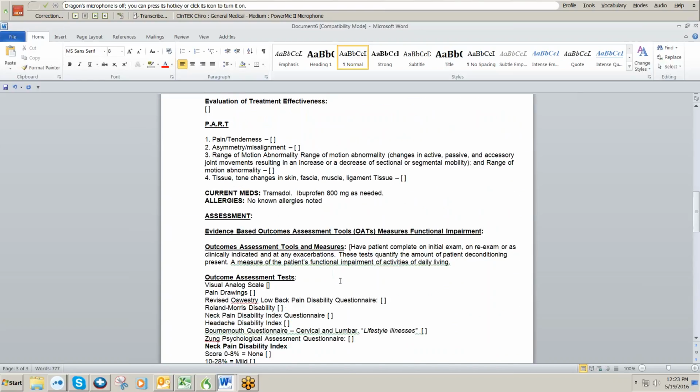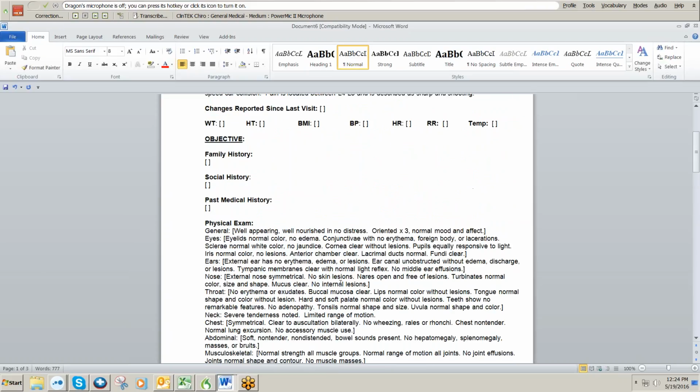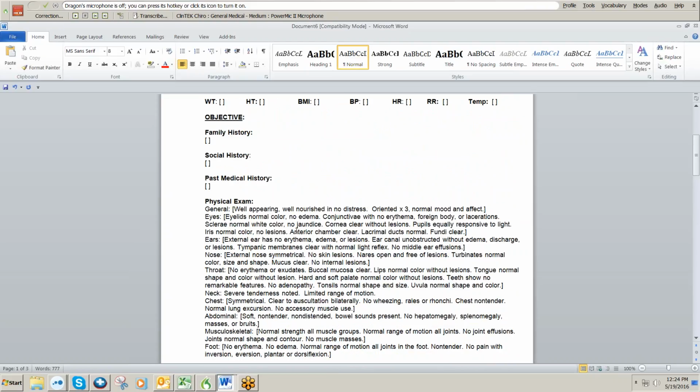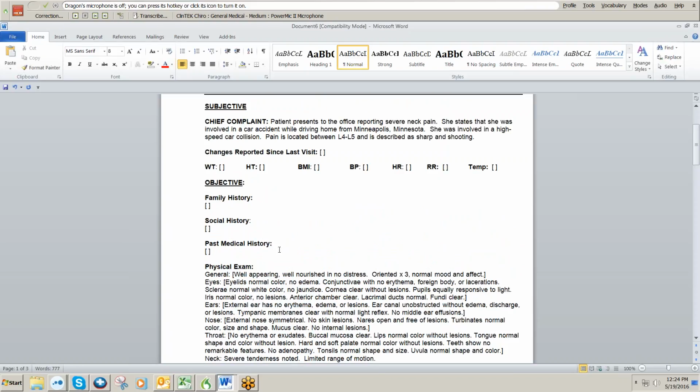Now when you're done, you'll go back and review, and once you're done, the one thing you'll want to do most likely is get rid of these brackets that remain, especially the ones that are around the normal statements. That kind of tips your hat that some of these things are canned. So to get rid of the brackets, you can set up a button to do it, but the voice command is called accept defaults.